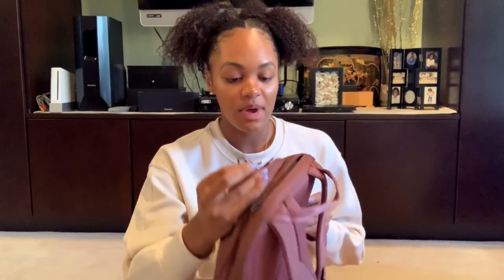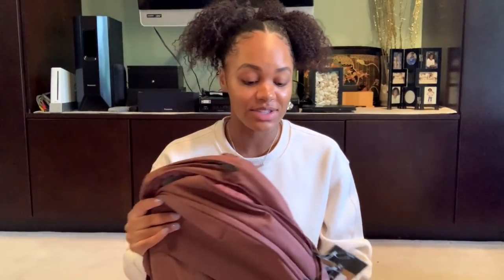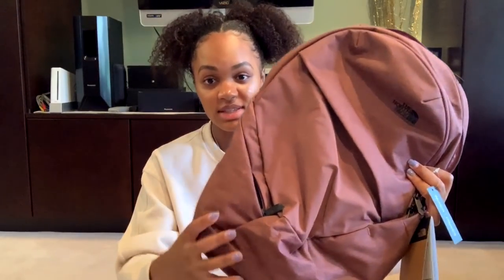The largest flap on this backpack is the computer side. You can put books back here, and then your computer goes directly in here. It also has that very soft fabric and it is padded to protect your computer. This backpack was $85 off of NorthFace.com. I had to buy it twice because they sent me the wrong backpack the first time. It's called the Isabella — it's the women's backpack in maroon, a new version this year. I really like it. Hopefully it'll be super functional. Last year I had one of those Kanken ones, and it had one pocket and I could not fit anything in it, so hopefully this will be more utilitarian.